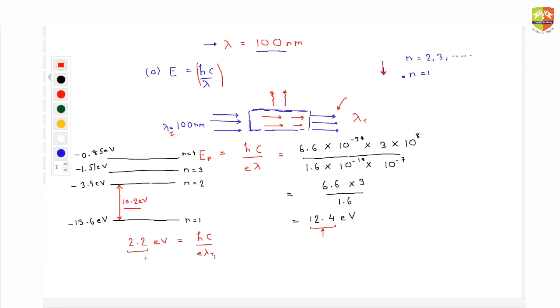Are you getting this? Yes sir. So this is one wavelength and then it could go to n=3 probably. How much is this energy gap from n=1 to n=3? 12.1. 12.1, so it will go to n=3 also. So balance of the energy which is 0.3 electron volt, this will also emit a photon λ transmitted 2, a wavelength. Now what is the difference in energy between 1 and 4? How much is it? 12.75. 12.75, so it will not be able to go to n=4, yes or no?